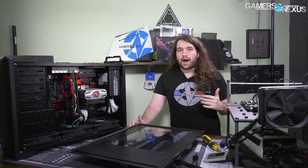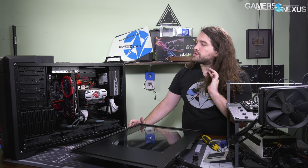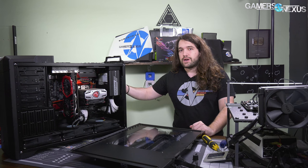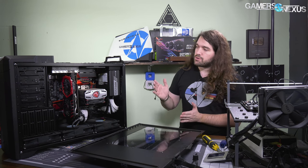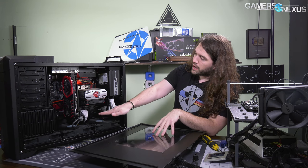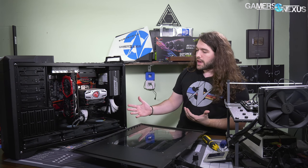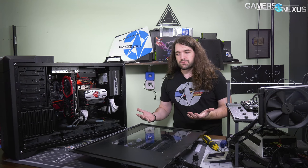With high-end workstations you're often using air cooling anyway, so it doesn't need tremendous liquid cooling support. On the back side I'd add one or two SSD sleds to the back of the motherboard tray, then give the rear panel maybe another tenth of an inch of space for better cable management — ideally with tie-down points or a small cable management bar to help compress cables, especially the 24-pin. I don't think more space is needed at the bottom or top. The only thing lacking is liquid cooling support, though technically you can remove the fans and mount radiators.